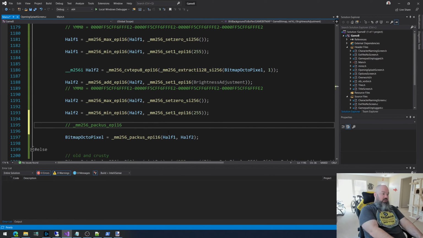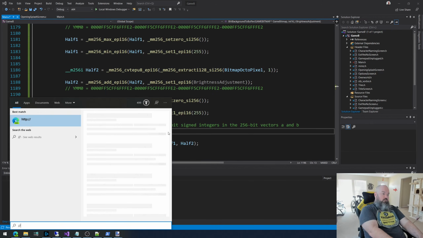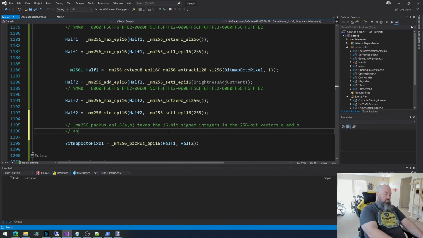_mm256_packus_epi16 with A and B takes the 16-bit signed integers in the 256-bit vectors A and B and converts them to a 256-bit vector of 8-bit unsigned integers.